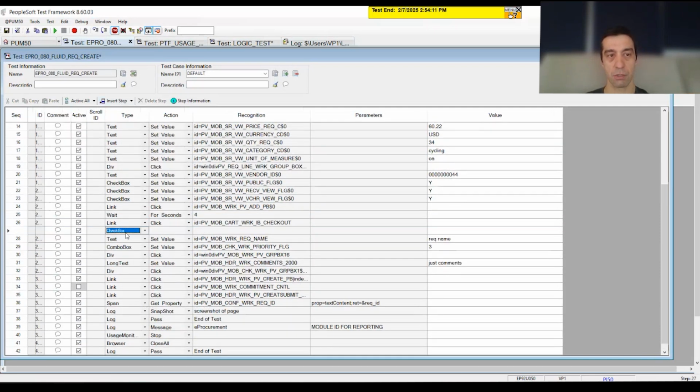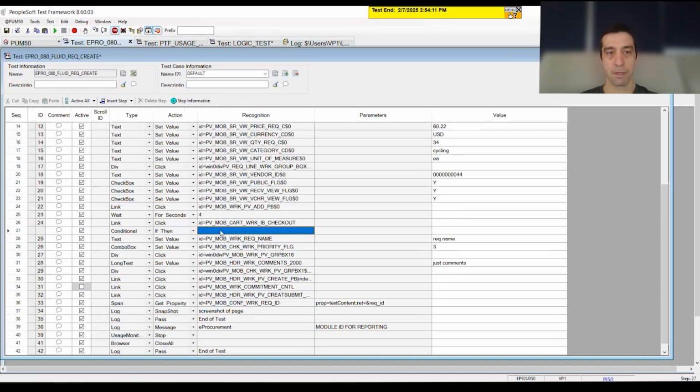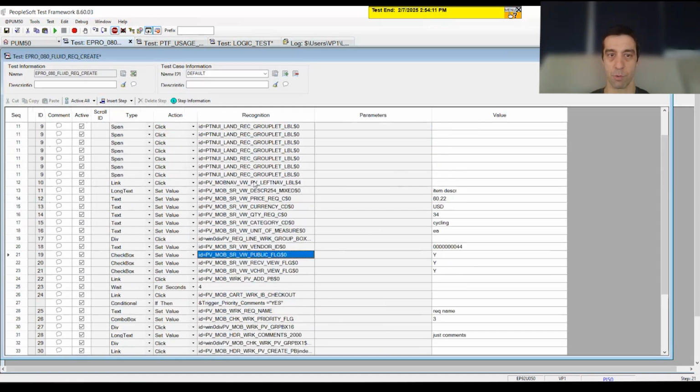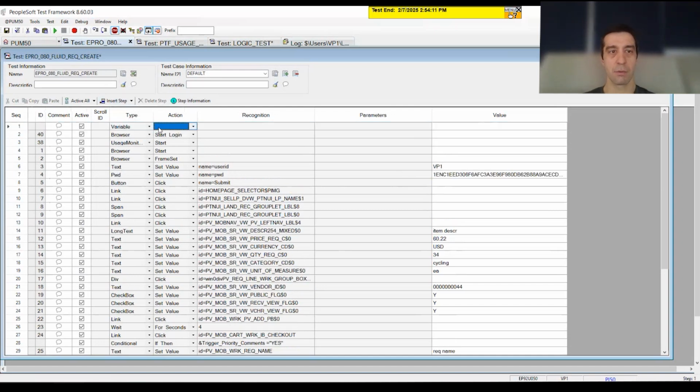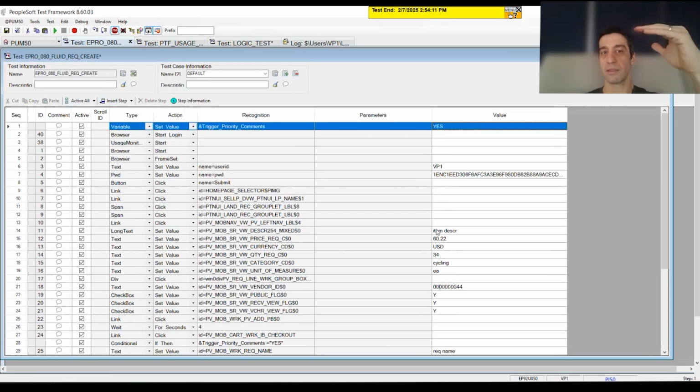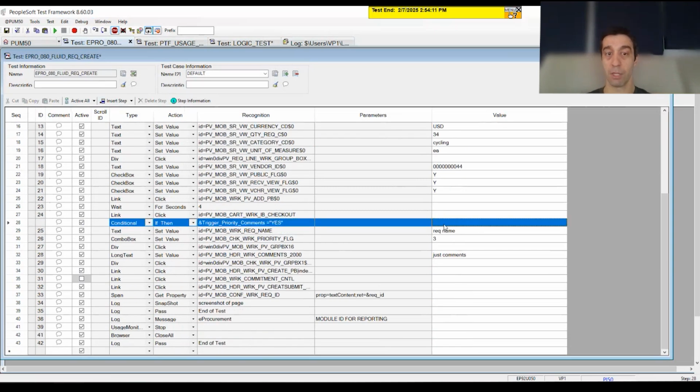to insert a conditional statement. So I'm going to say conditional if, and then I'm going to declare a variable called trigger underscore priority comments, okay? And when this is equal to yes, then trigger the section, okay? And obviously, you want to define this variable up at the top as well, okay? So wherever it is on top, and this isn't using any of my templates, so this is a very simplistic test, we want to set a variable, and we want to either set it to yes or no. So it's a way to kind of control the behavior of a test. You can set multiple variables, and that dictates what happens below here and what gets triggered or not.